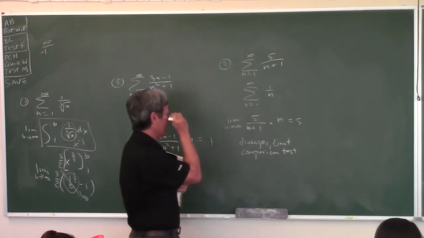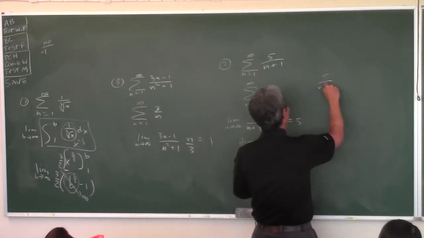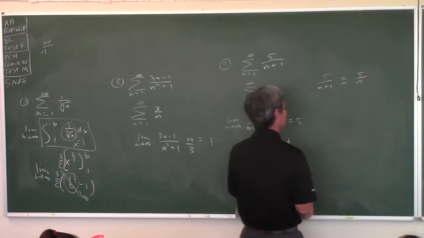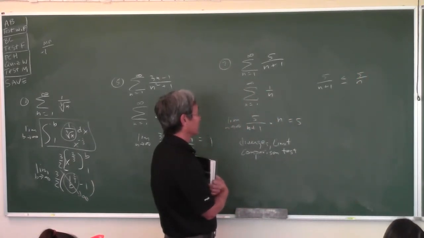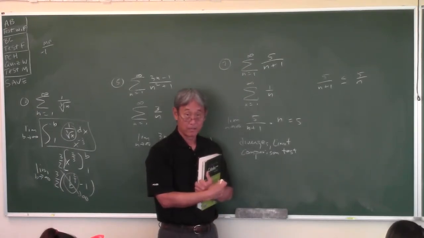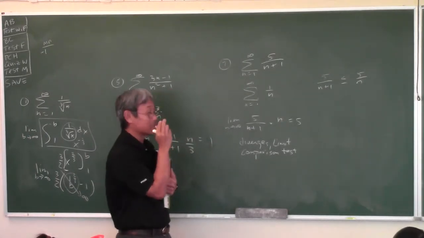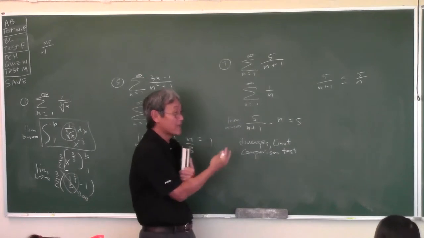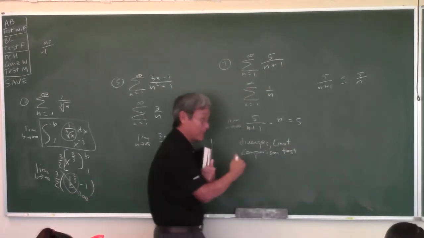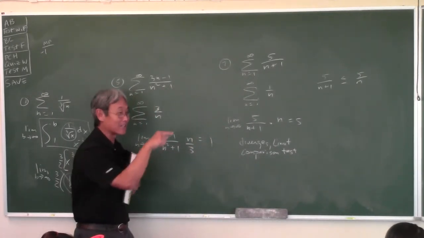You can use the regular comparison. Well, okay, if you're going to use the regular comparison test, can you say that 5 over n plus 1 is always less than or equal to 5 over n? No, you can't use the regular one, because this 5 one is more than 1. You just have to write that. Let me help you. Diverges because of the comparison. But then, I'm just telling you, it's just easier to use limit comparison. If the regular comparison test is going to work, the limit comparison test is going to work. Just do this one all the time. That's a godsend right there.